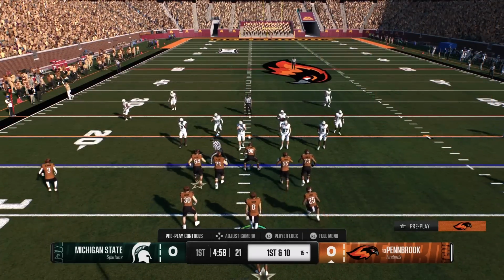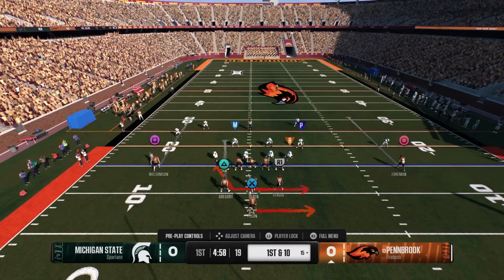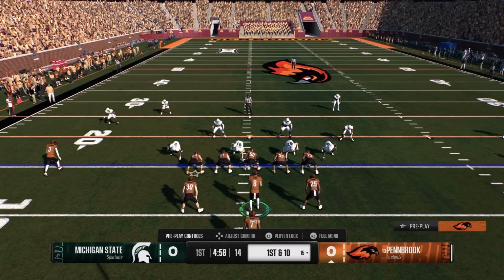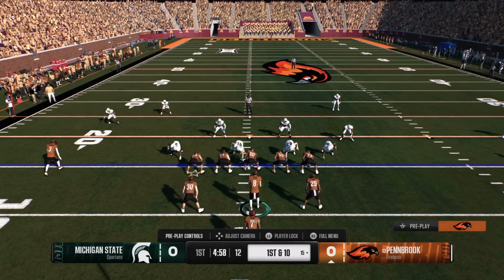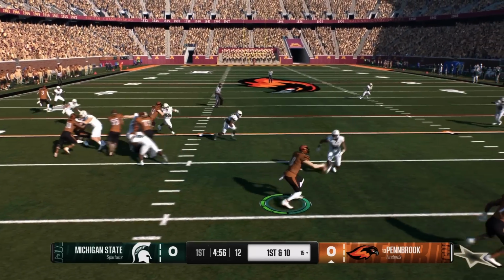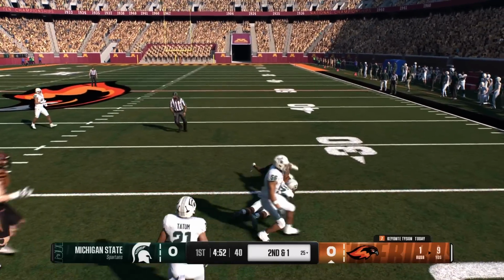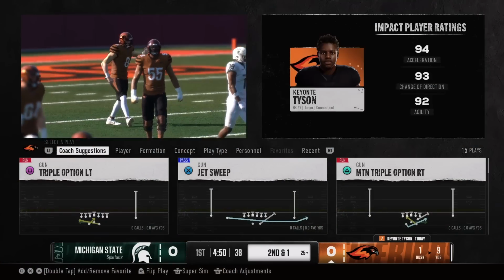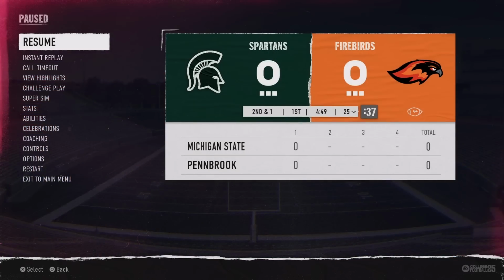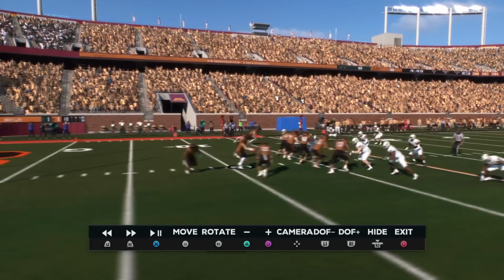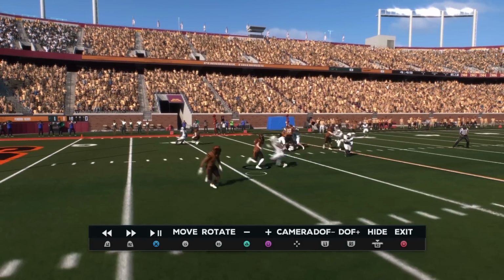Why not? Any of you guys that have not seen my triple option video, if you don't know how to run them, of course, I'm going to go a lot deeper into methods for running them and how to beat defenses and such. But for now, I just have how to run it, and boom, we get good yards, man. 9 yards off that. And real quick, let me just go into an instant replay so I can show you guys up close what these jerseys look like.